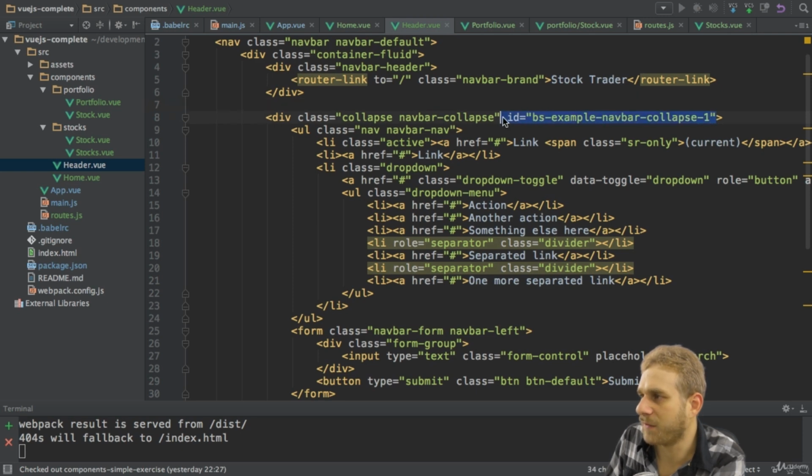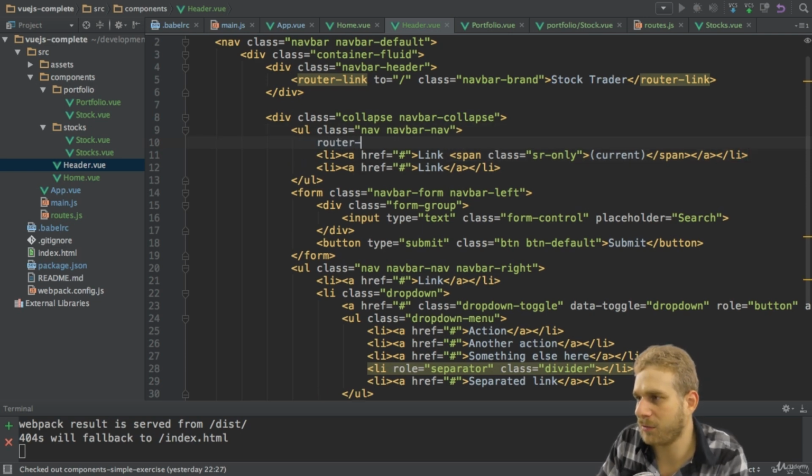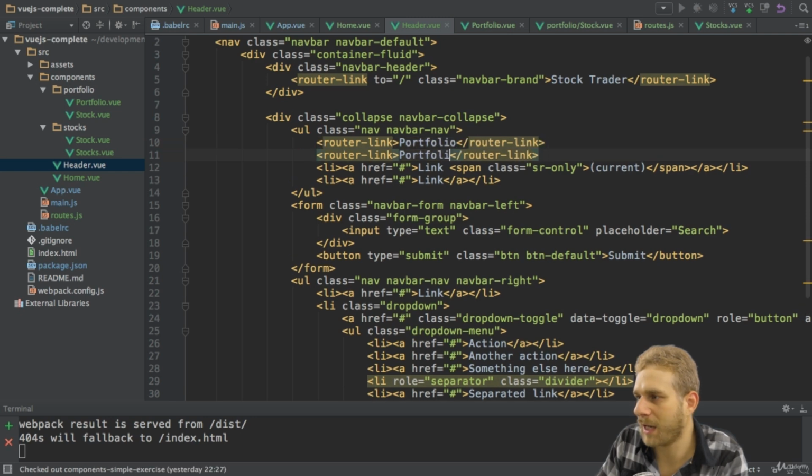Don't need that ID here though. I will strip some things here. I don't need a dropdown here on the left, for example, so I can remove that, and I don't want to use the active link here. Instead, I want to basically set up my own links with router-link, one for the portfolio and one for the stocks.